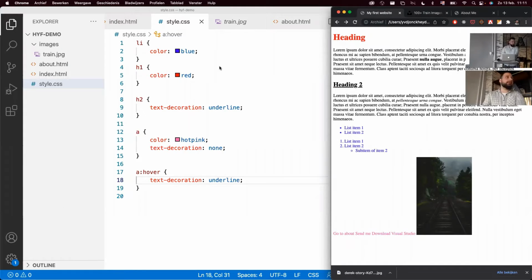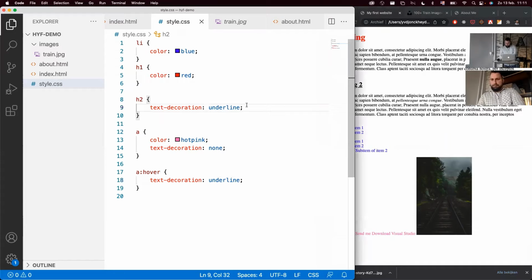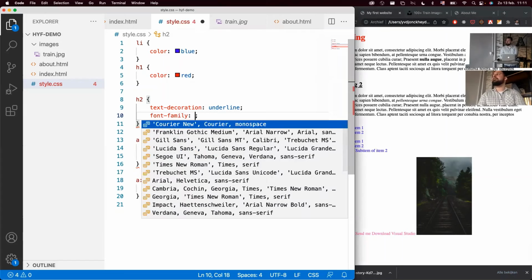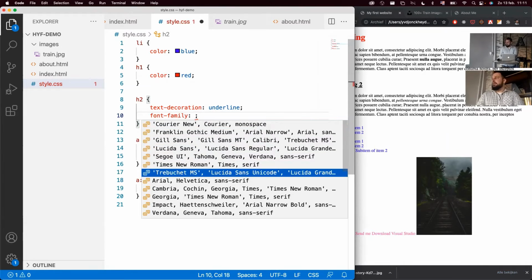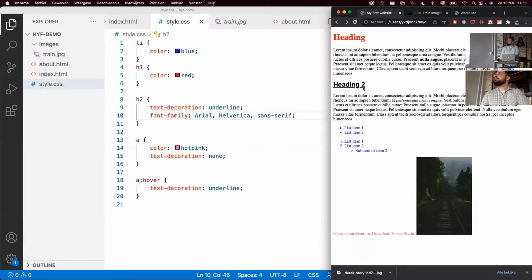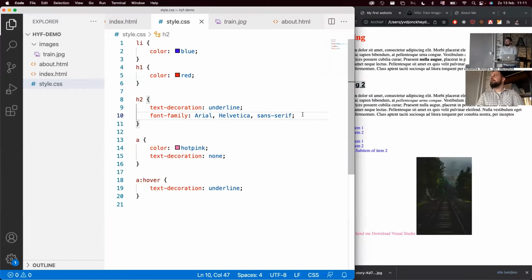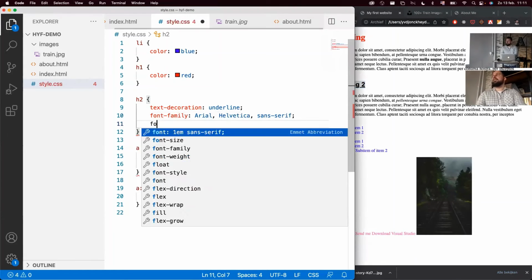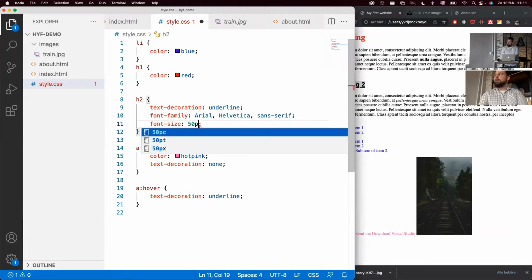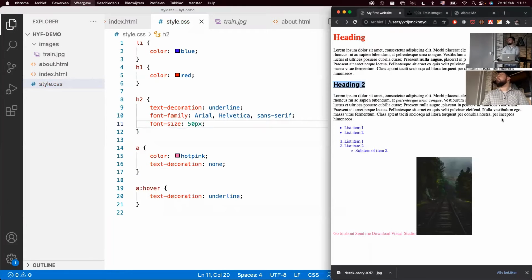Is this clear for people? Yeah, it's just really basic, I know. You can do a lot. This is another font family, for example. By default, it's Times New Roman. As you can see here, now it's different. Font size, you can set it bigger, smaller. Mostly using things like this.